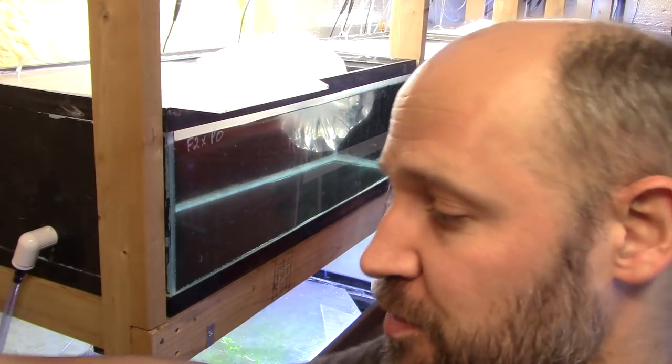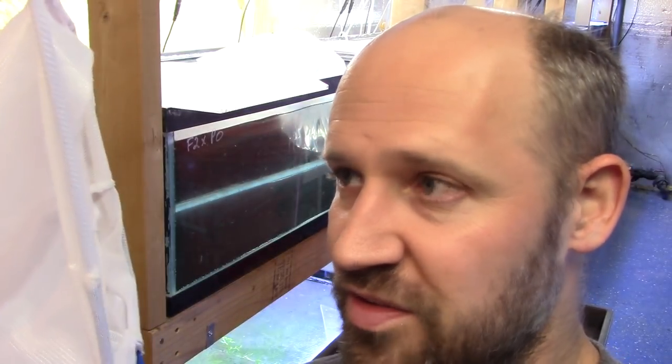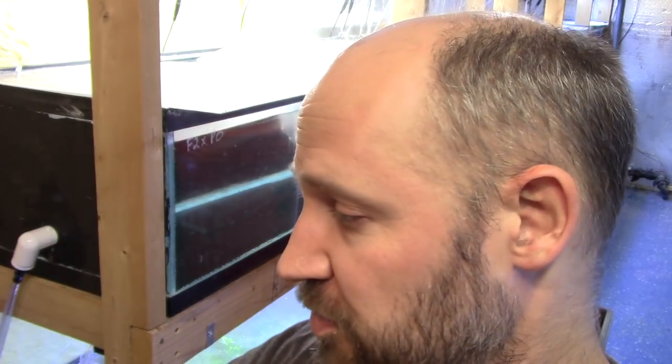The fish are temperature-acclimated. I have four different species so I have four different nets to avoid cross-contamination. You want to avoid large coarse-grained nets — use something very fine like this brine shrimp net. It's soft and won't hurt the fish or catch fins. For loaches you'd worry about sub-orbital spines, for catfish their spines. For many catfish I'll use a plastic sieve instead of a net. We're trying to keep the fish from getting injured as much as possible at this stage.